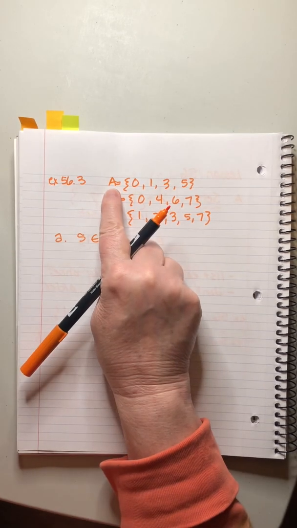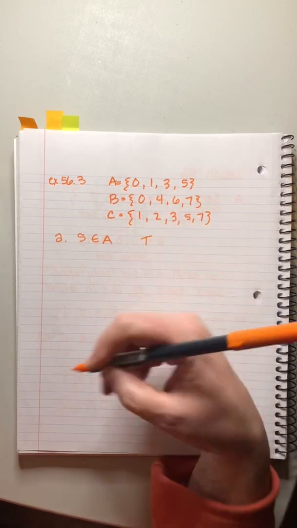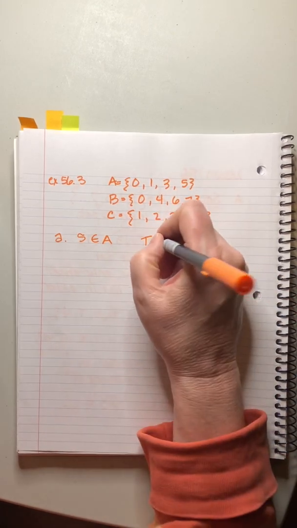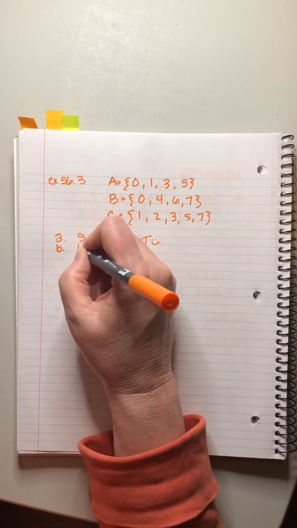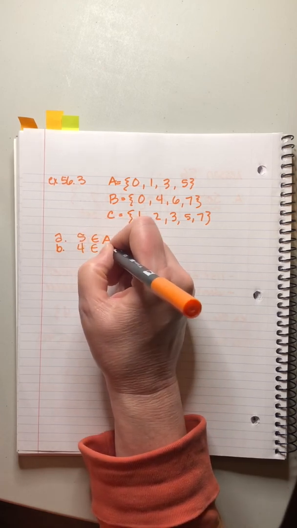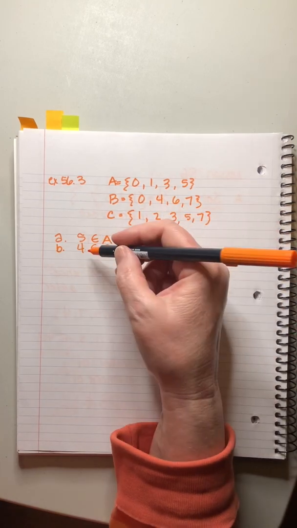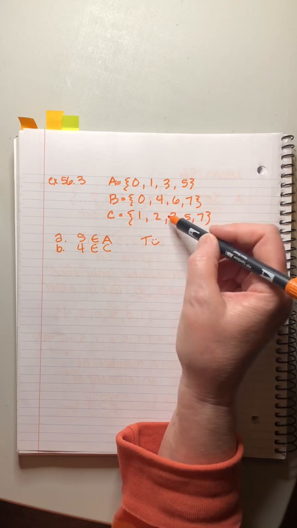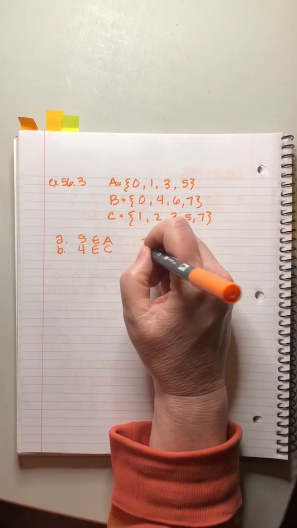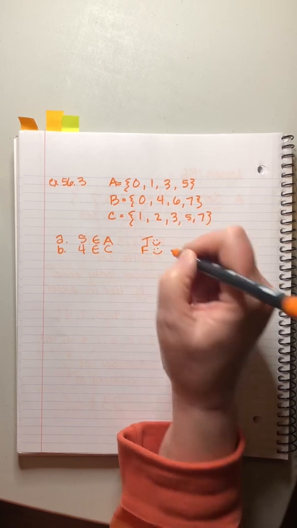So we go look at set A. Is 5 in there? Yes. So we say true. And John says, I agree. B, 4 is an element of C. Member or element, same difference. My brain just was trained to say element. Okay, is 4 a member of C? No, sorry, that's false. Oh, John, he agrees. He tried to trick us.